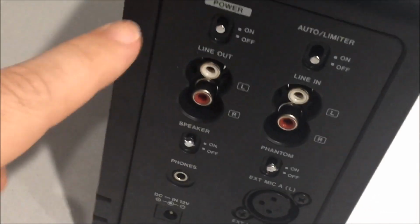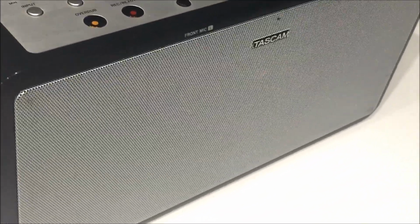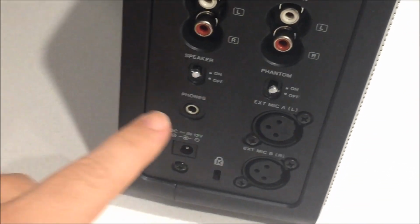Let's have a look. We've got the on-off switch there, lines out, speaker on-off. There are stereo external speakers, so it works like a little mobile studio monitor, which is a pretty handy and fairly unique thing. Headphone socket, of course, power in. It can also run on AA batteries. 8 AA batteries will keep it running for hours.